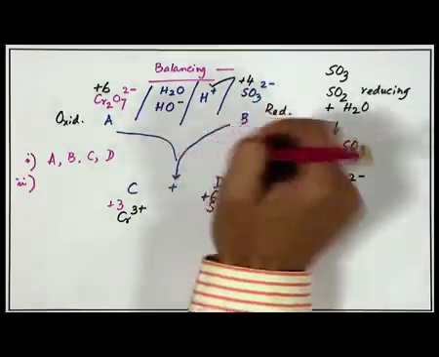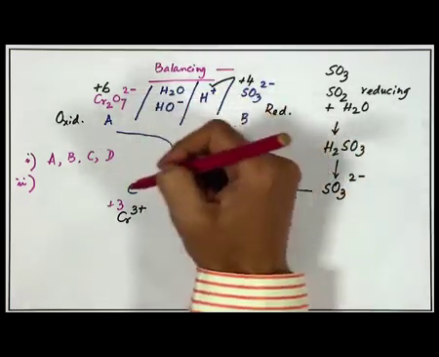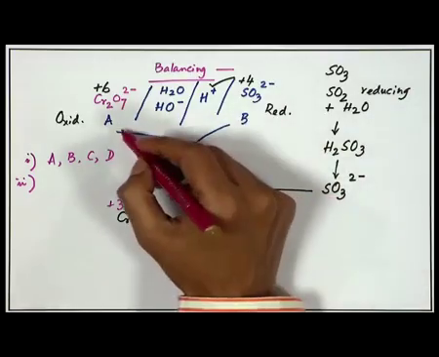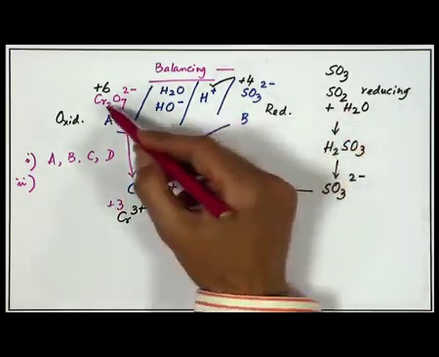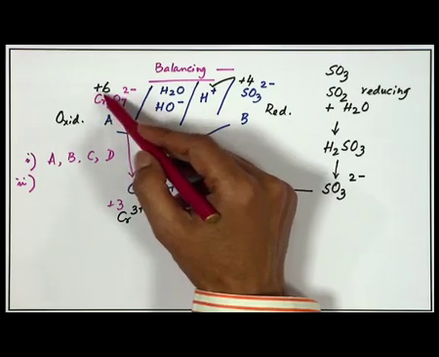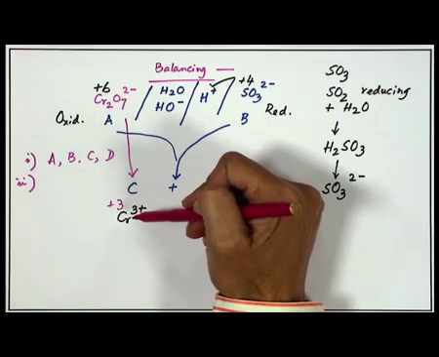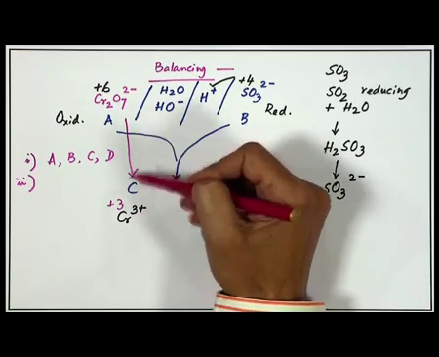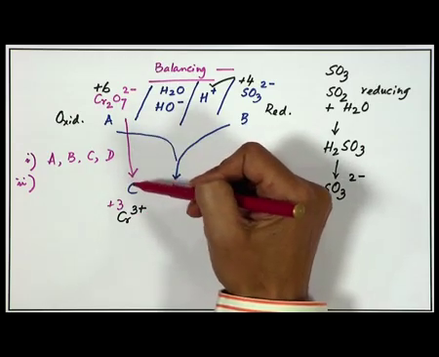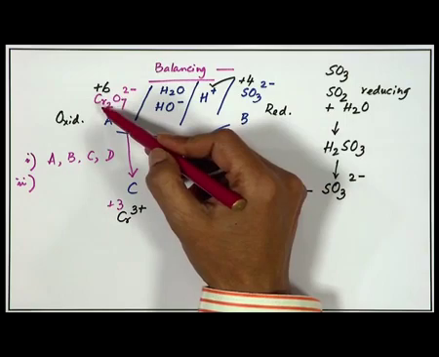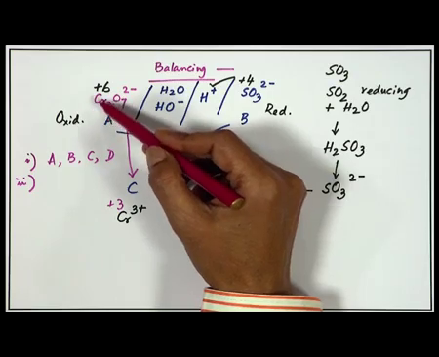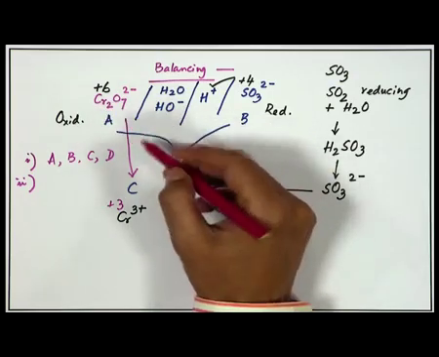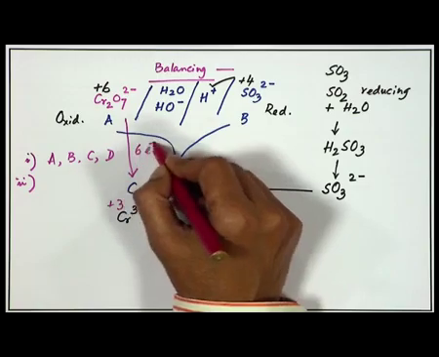Then the total number of electron transfer that is taking place, we also try to find out. So, here the number of electron transfer is basically what we get if you have chromium going from the hexavalent state to the trivalent state, which is a 3 electron acceptance or 3 electron reduction step. Since we have 2 chromium centers present in the same species, that means the dichromate anion, the total number of electron transfer will be 3 plus 3, which is 6. So, we have 6 electron transfer for this step.